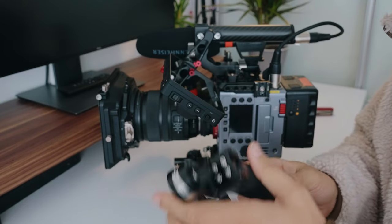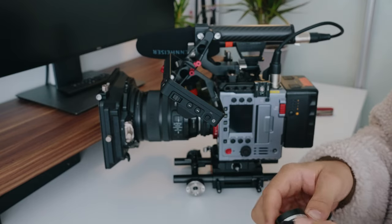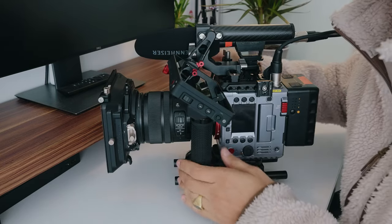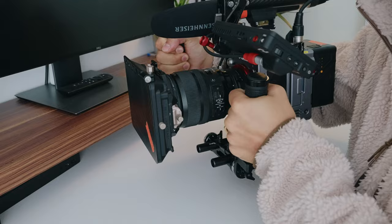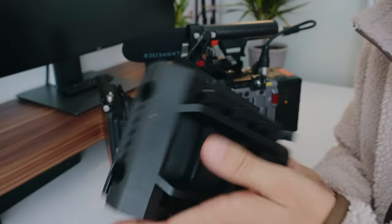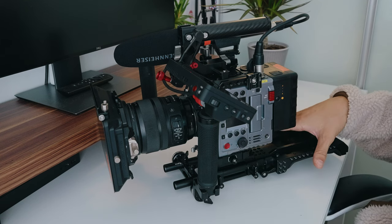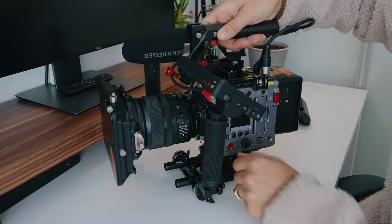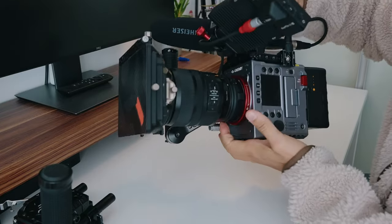Last but not least, I have a second small rig side handle — the same as the first one. I can either put it with this arm so it allows me to move the handle around, or I can take the extension off and put the handle straight on. This basically allows me to hold the camera with both hands, lock it into my chest, and get really good stabilized and controlled movement. And if I need to, I also have a shoulder pad — an older small rig shoulder pad that slides straight onto the 15mm rods, allowing me to quickly switch between shoulder and handheld setup. If I want to put this on a tripod, I'll just loosen the plate, take the camera out, and put it on my tripod or use a lighter run-and-gun setup.